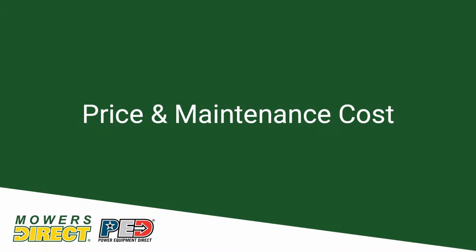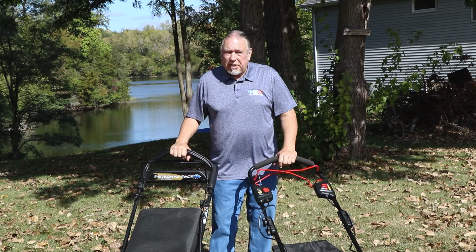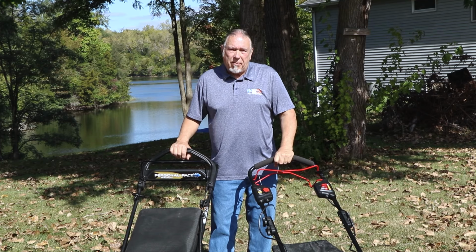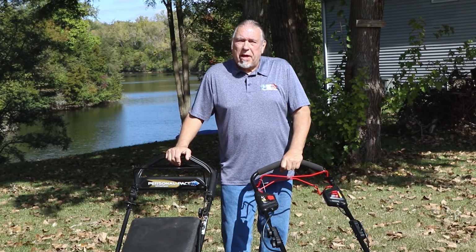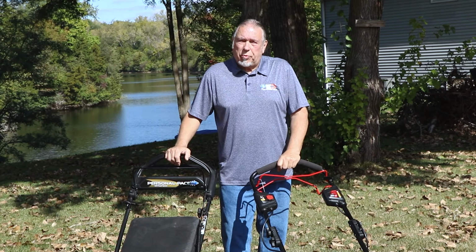So when we talk about the cost of maintaining and running and the lifetime of the mowers, with gas mowers you're going to have more cost out of pocket regularly: oil, air filters, that type of thing. Whereas you won't have that with a battery mower, but when you do have to replace the battery, it's a lot more expensive. So when it comes to price, a lot of the price in a battery mower is the battery itself. The good thing is if you buy other equipment in the same brand, those batteries are interchangeable between a lot of that equipment.